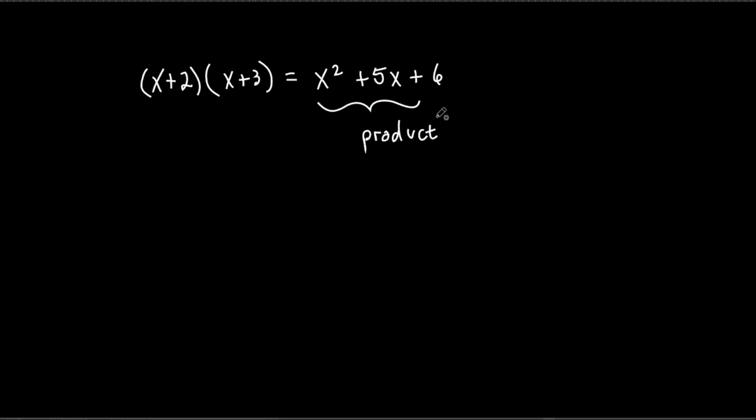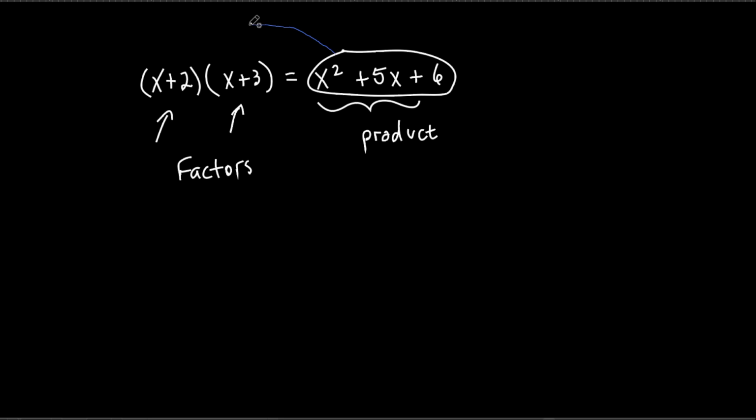See, we just went from basic arithmetic, now we're in algebra, okay? And what do you think these two things are? These are your factors. Okay? So what we're going to do today, we are going to take this, and then we're going to come up with what the factors are. Okay? So I'm going to give you something that looks like this, and you have to tell me what times something is equal to this thing I'm going to give you.